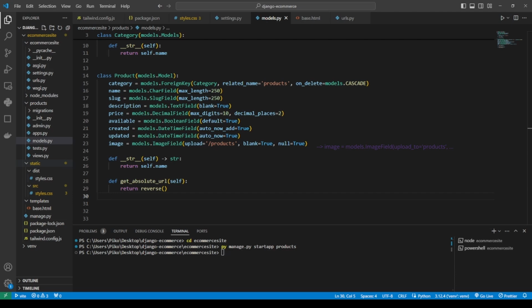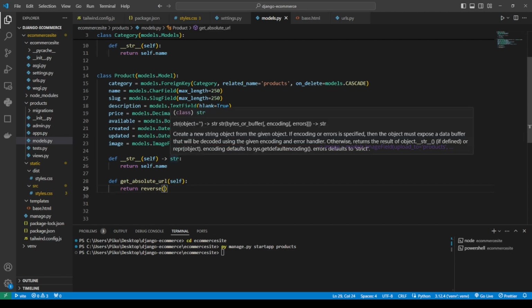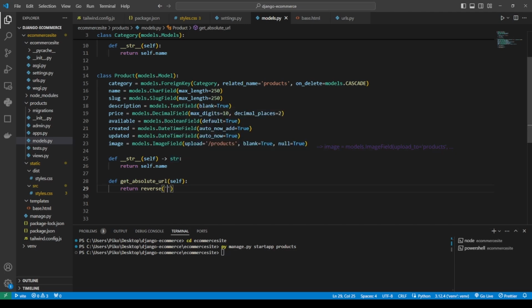In our urls.py. So I'm thinking we can write the pattern here, write the name of the pattern that we are yet to create, and then just go ahead and create it, just so that we don't forget to do that. Okay, so our app's name is products, right?